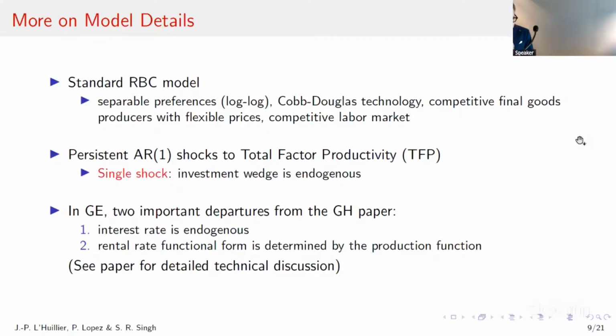So maybe just a phrase to address what Marty was curious about. GDP is going to enter in the interest rate, but the interest rate is going to be priced by the household without the friction, whereas the firm is going to make the wrong inference about the productive capital.